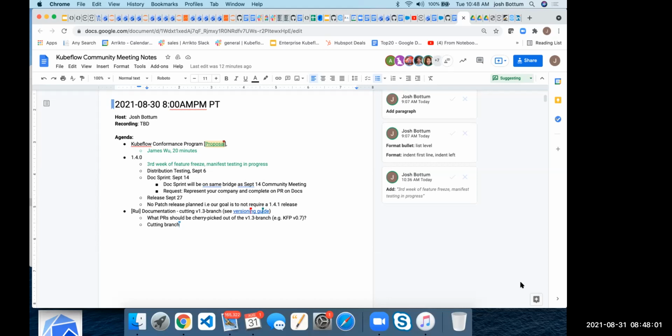So here I think the call to action for me is to ask any working group leads, if they are merging documentation that they see is already for the latest version, to inform me, or wait until there's actually that cut of the branch to merge new PRs, so that the branch is just version 1.3 specific and doesn't have new documentation that ends up being confusing for users.